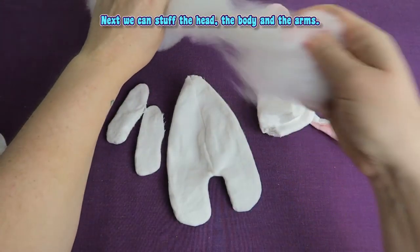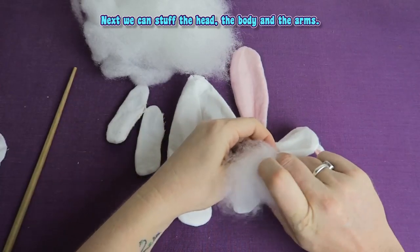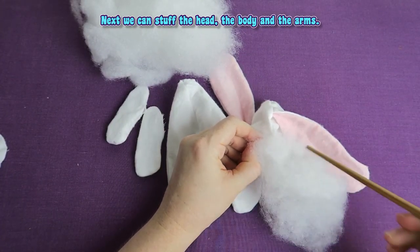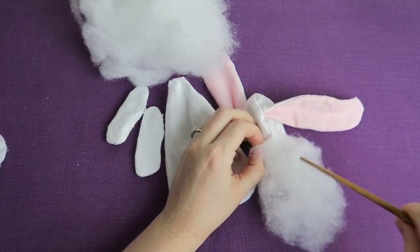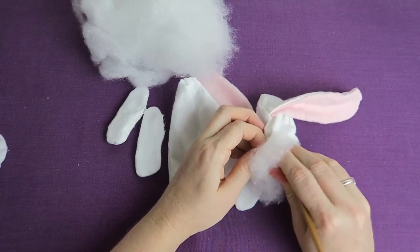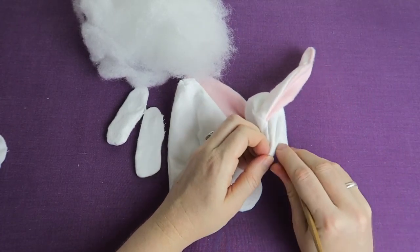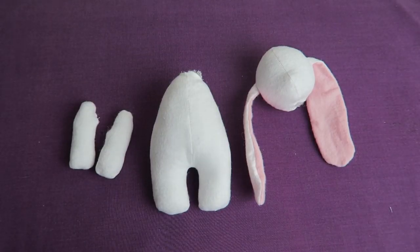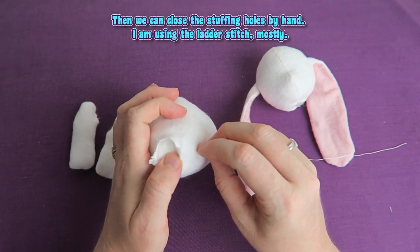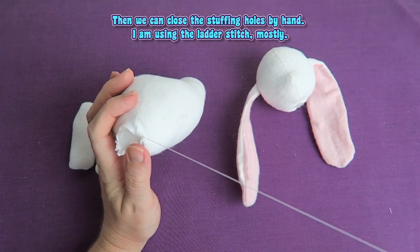Next, we can stuff the head, the body, and the arms. Then we can close the stuffing holes by hand. I'm using the ladder stitch mostly.